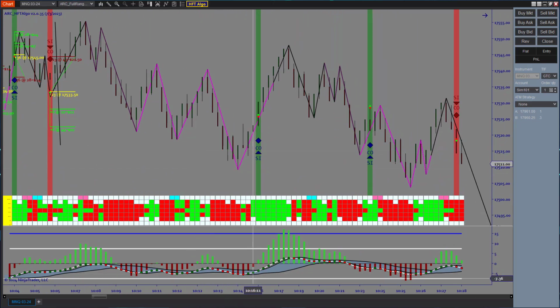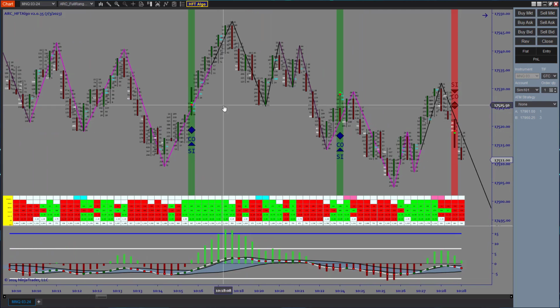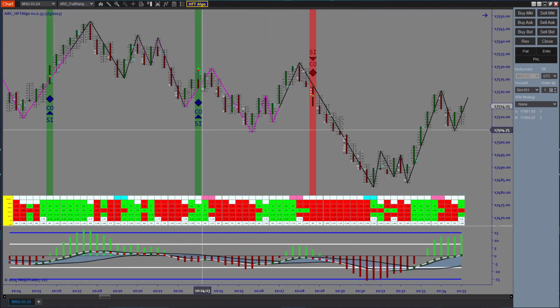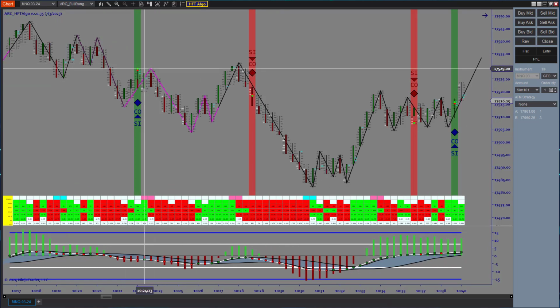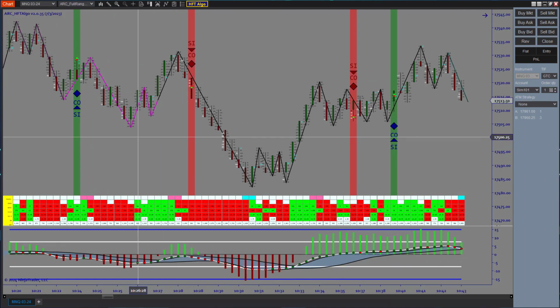Unless you're coming out of divergence, and this algo, none of the algos have the ability to detect divergence. So here we go, we're coming down, momentum shifts now to the downside, structure's down. There's no reason to take a long. If we did, clear stop out. Here we go, we have structure down, and then it shifts up. Momentum's up, hasn't shifted down yet. Technically not a trade we should take based on that.